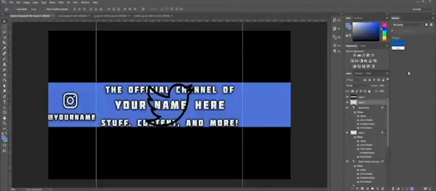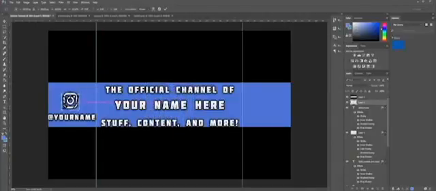Once again, I've just put it here, and then we're going to click Control T and size it down. What I actually like to do is drag it over here and make it the exact same size as this. That looks about right, and then we're going to drag it over and line it up with the bottom of that text, and drag it around a little bit. So if we can get it to line up. There we go.